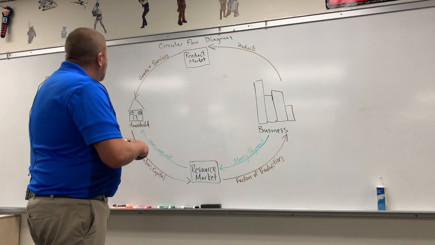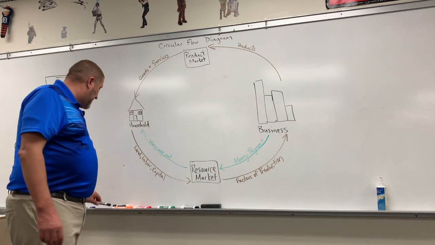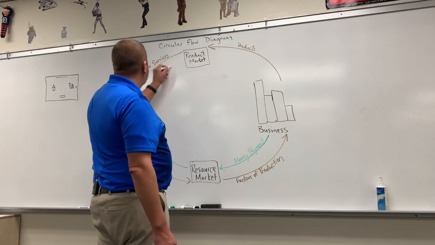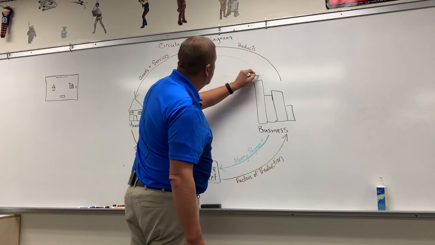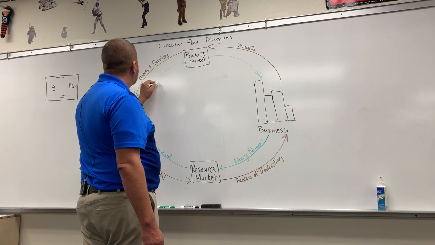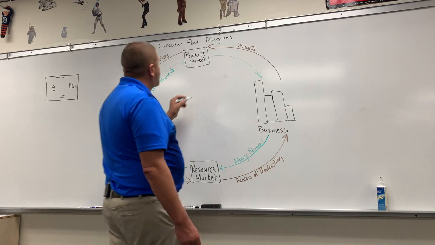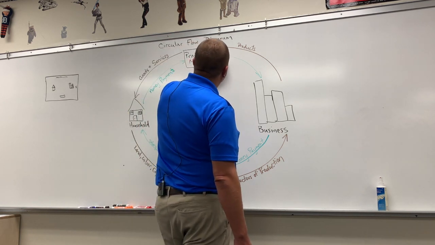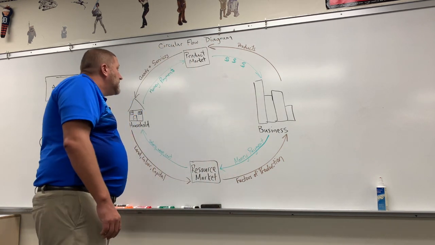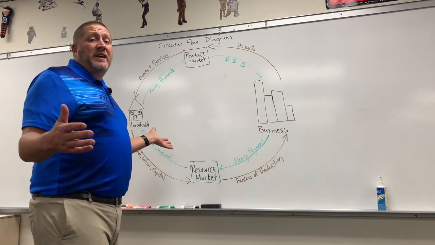Okay? Now, businesses aren't just going to provide households goods and services out of the kindness of their heart. What do they need? Households have to give businesses something in the product market. They're going to give money payments. And I'm just going to put money signs over here. And this is what we are left with. So this is part of the circular flow diagram. This isn't the whole thing. This is just part of it.